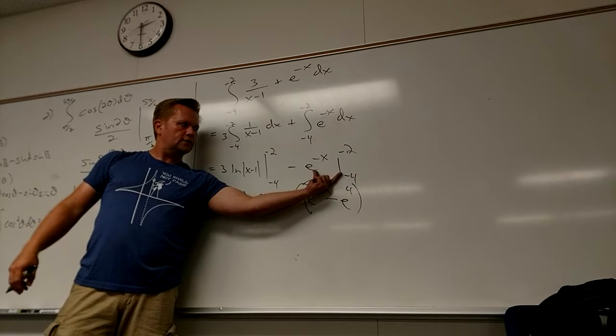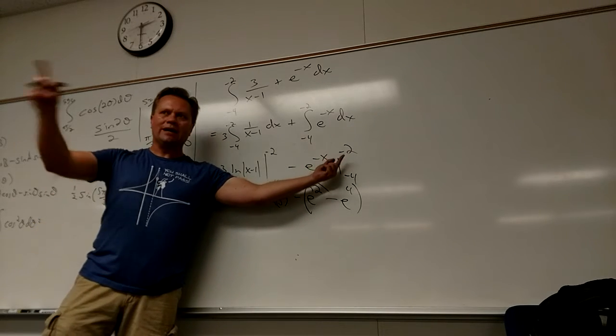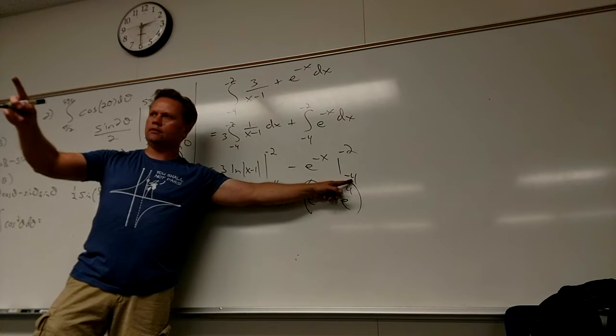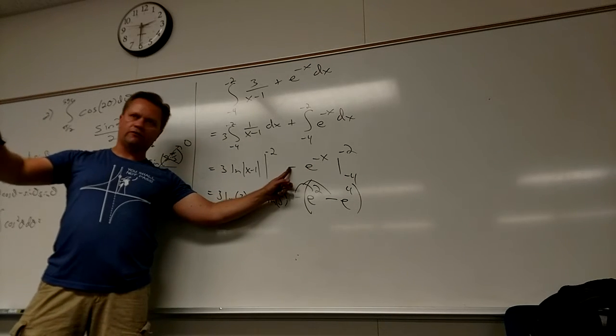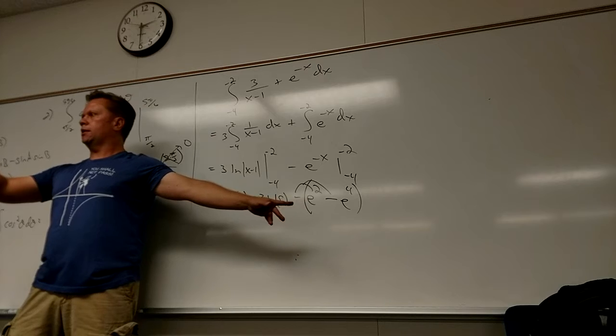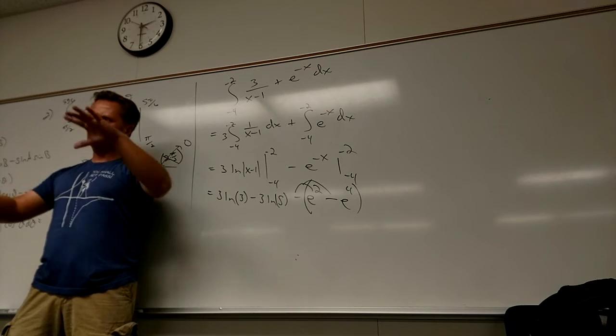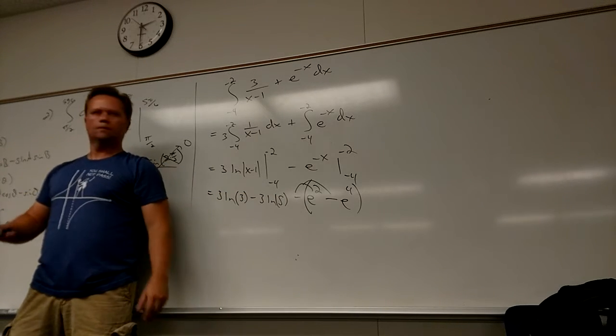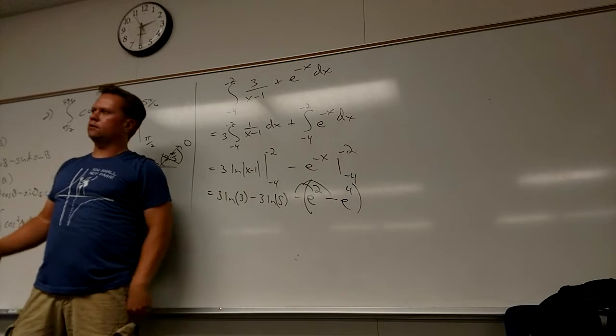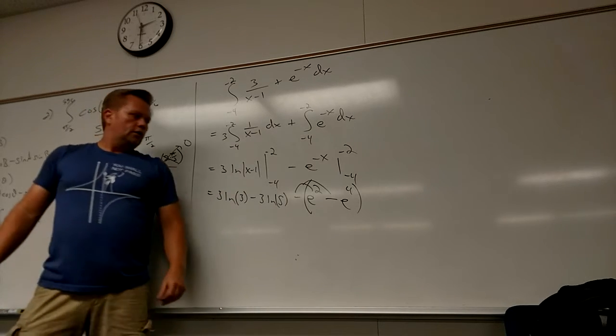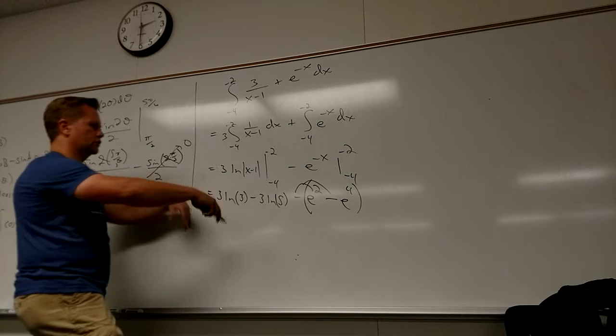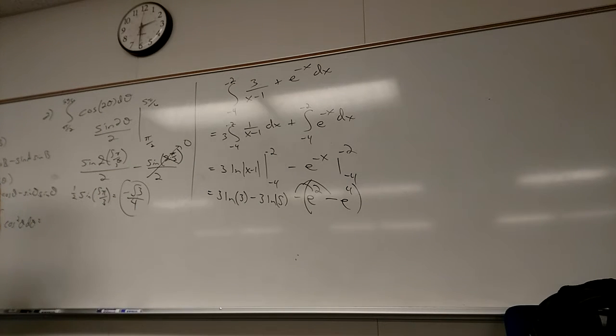The biggest mistake is people forget that negative has to go through to both parts of that. How do I do this? It's that evaluated at this minus that evaluated at this. And if there's a minus in front of all of that, oh crap, it's going to make it a plus in the middle now. That's one of the easiest little places to make a mistake. A stupid little mistake that you wouldn't lose a lot of points on. And then you can distribute that. That's basically all I could do.